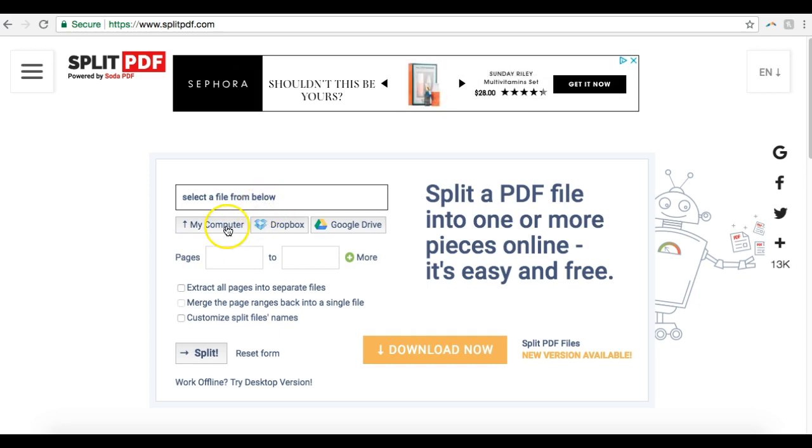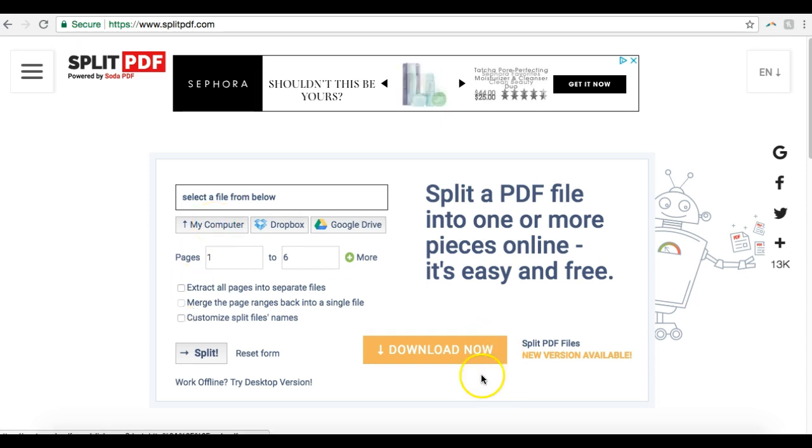So basically, same sort of thing. You can select the PDF from your computer. Say you only want pages 1 to 6 out of 10. It'll actually get rid of the rest for you and only give you pages 1 through 6. And when you click this split button, it will basically separate it for you. You can actually extract them, so separate these into different files. And then you can actually merge them back too. So that is about it.